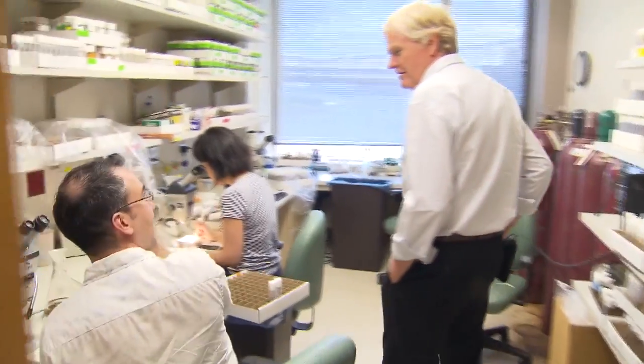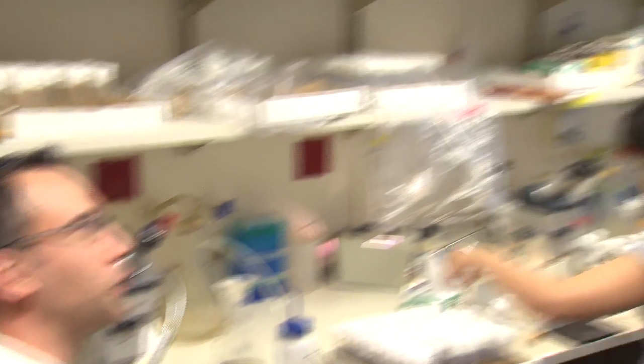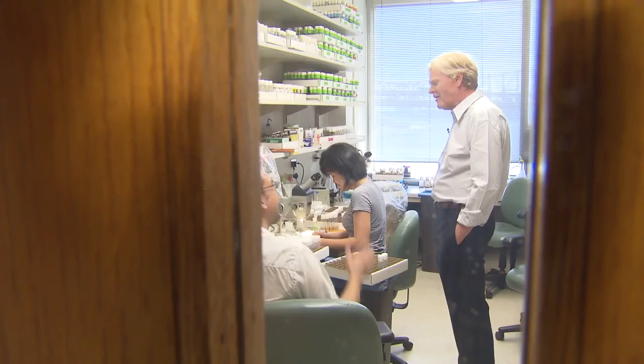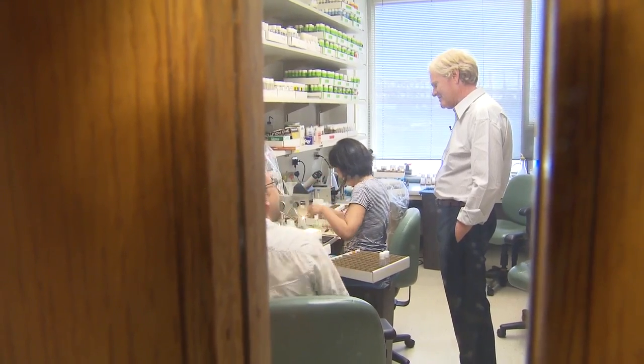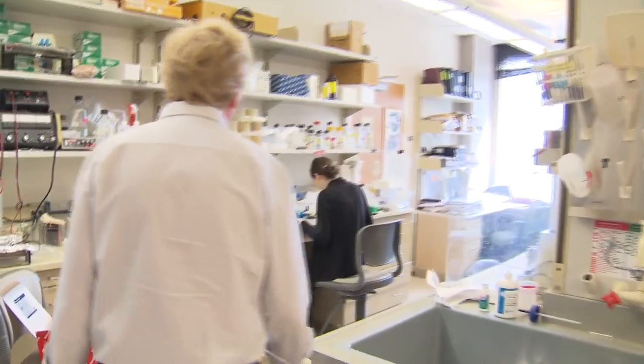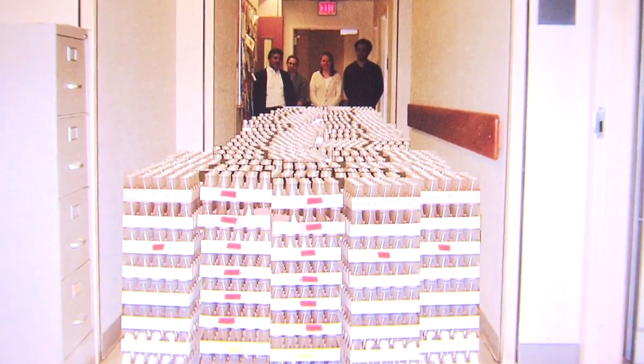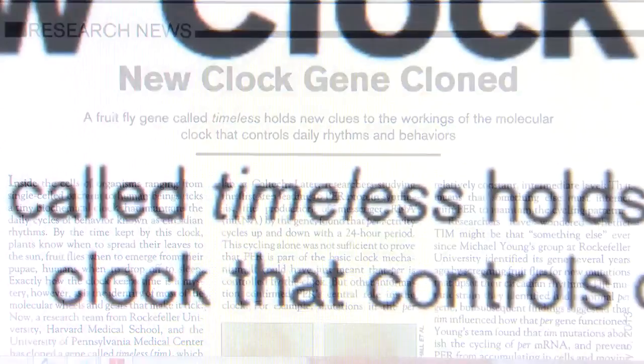2 years earlier, Mike Young's lab had started looking for other genes that might make up the circadian clock. We just decided there's got to be more to it than this gene, this one gene period. And I convinced postdocs in the lab to start screening for additional mutations. And this also had the benefit of being a way of separating what we were doing from what the guys at Brandeis were doing. After going through 7,000 mutant strains of flies, we found a second gene. This mutant had no circadian rhythms.